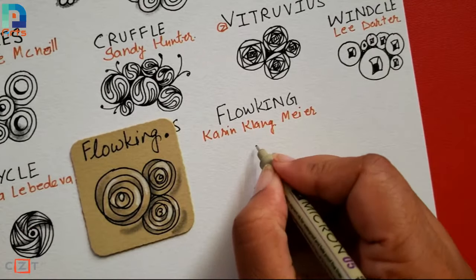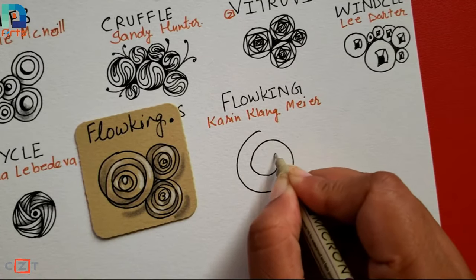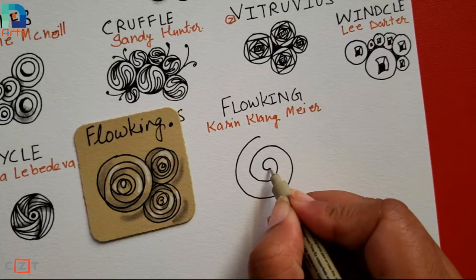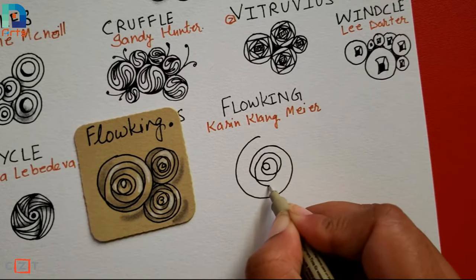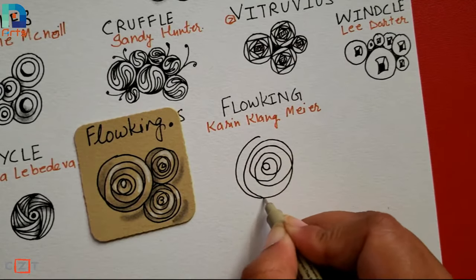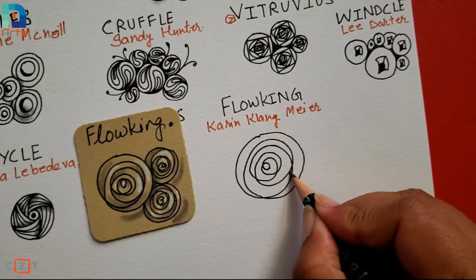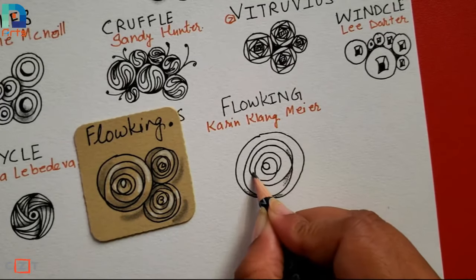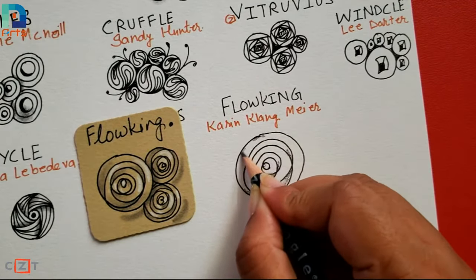So first you draw the spiral. This is the first step, to draw the spiral. After that, you continue it and you go in this different direction and you join it. That's it. And then you give a little shading wherever you see these joints are. And maybe you can give a little shading in some corners.